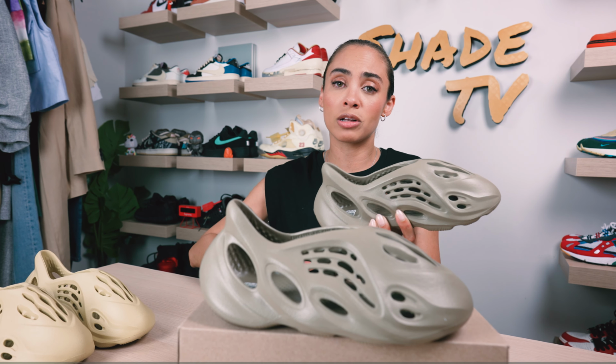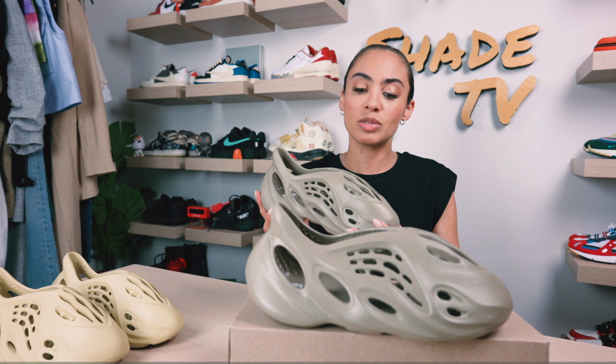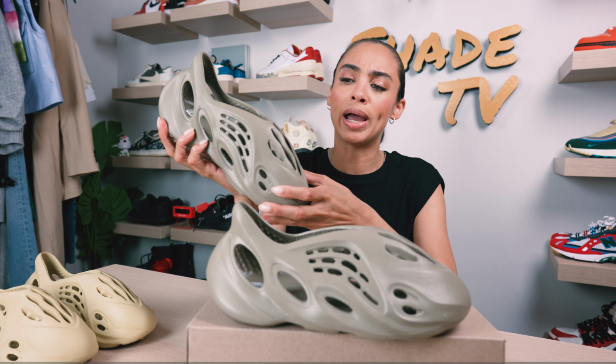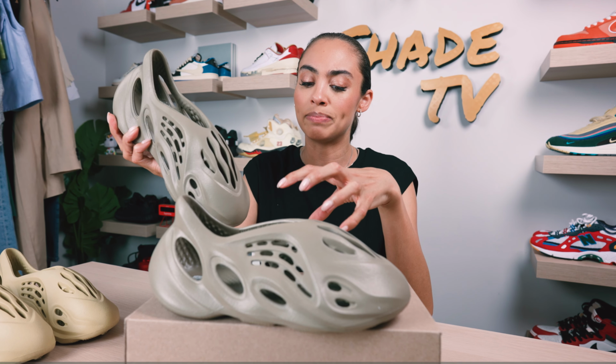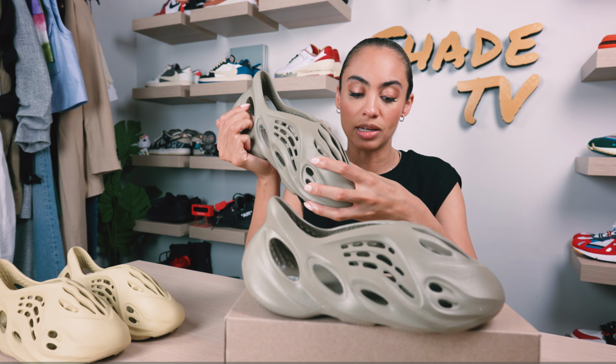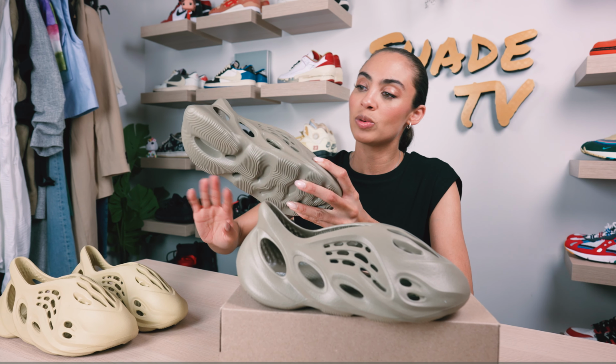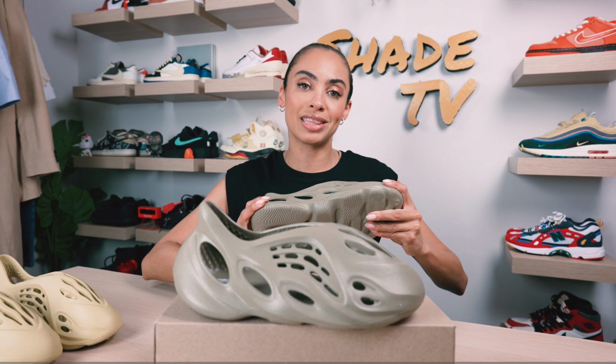I would say out of all the Foam Runner colorways to release, the closest one I've done on the channel is probably the Stone Sage, but this one definitely has a more brown, khaki, darker hue to it, since I guess the name is Stone Taupe, but definitely more on a brown scale of things if you're trying to understand the color differences between this and the most recent Stone Salt to release. So you see this colorway pretty much all throughout, as well as the interior and on the bottom of the outsole of the Foam Runner itself. So let's take a look at this and then jump into size and fit.